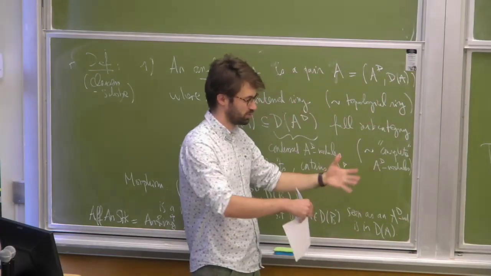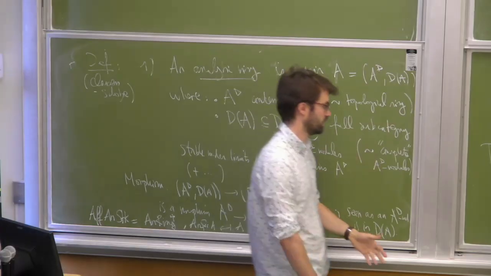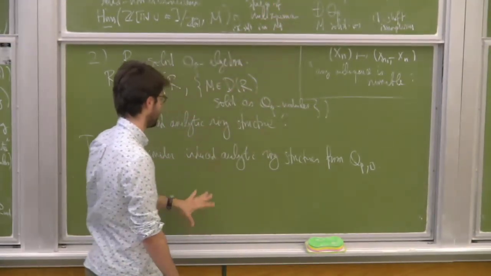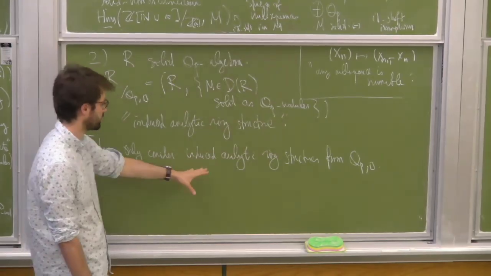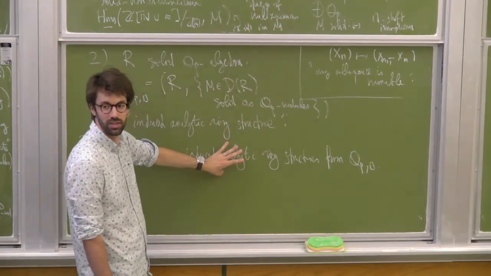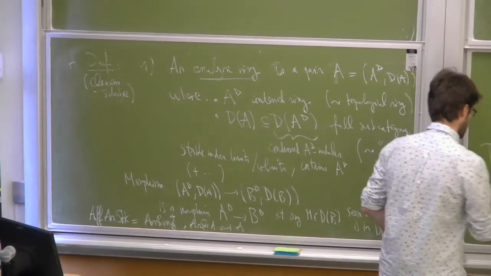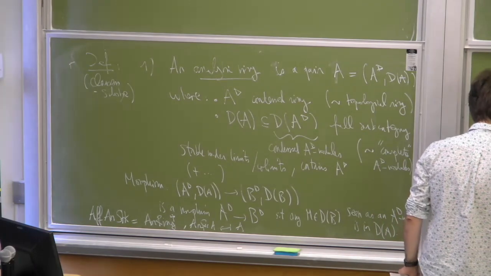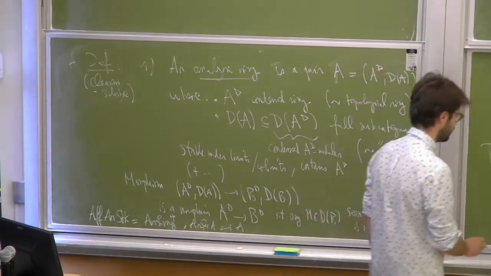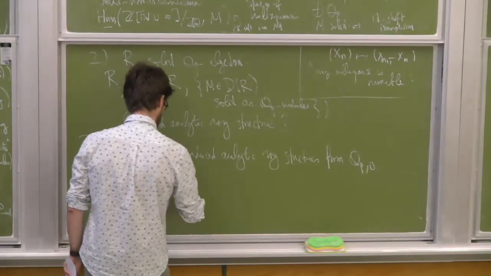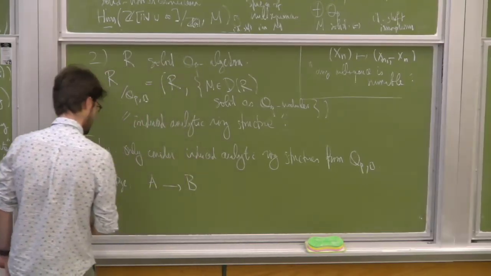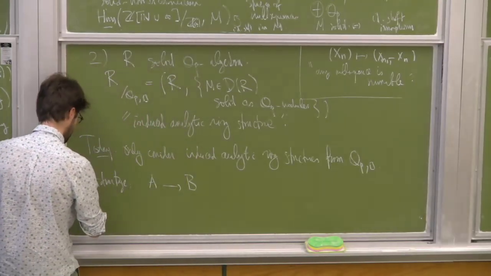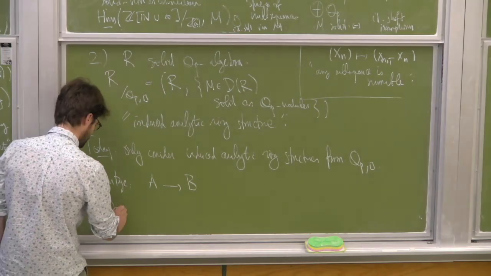In Berkovich theory, you disregard these higher rank points. And so in some sense, the fact that I started the talk in the Berkovich setting, and not in the usual adic spaces setting, is because I want to make this restriction. And so this has one advantage, which is that it makes certain things technically easier. So for example, I have A and B, some solid QP algebras.